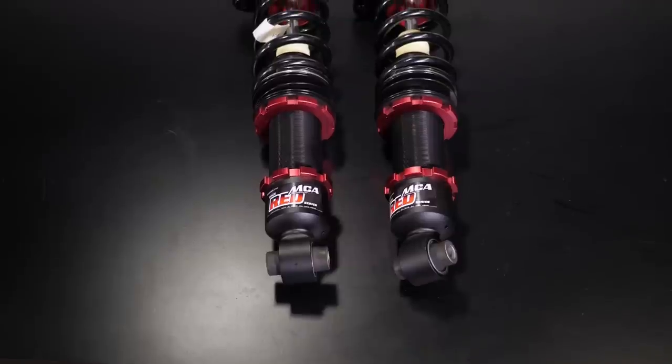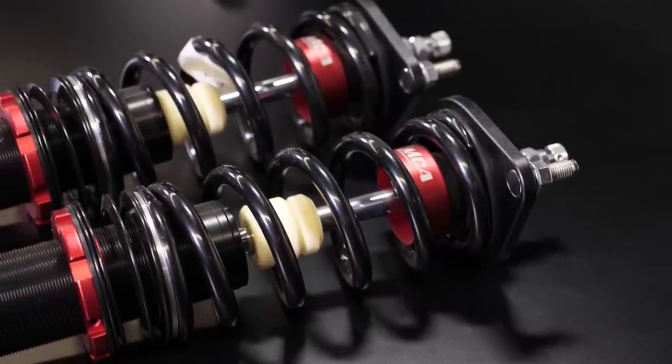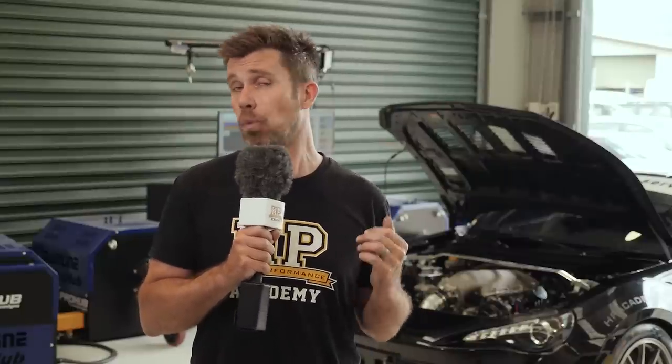While the stock GT86 handles pretty well on the road, it was never designed to be a race car, so there were serious considerations needed for the suspension package, wheels, tyres, and brakes to make this car competitive and reliable on the racetrack. Starting with the suspension, we're running a set of Race Fab suspension arms in the rear — an adjustable lower control arm that allows us to set camber — coupled with Race Fab trailing arms and an MCA traction mod mount which adjusts the anti-squat geometry of the rear suspension. At the front, we've retained stock lower control arms fitted with Whiteline suspension bushes. The coilovers are a set of MCA Reds from Australia — MCA produced these as a control part for our local Toyota TR86 racing series, so they know exactly what valving and spring rates work well in the GT86 chassis.